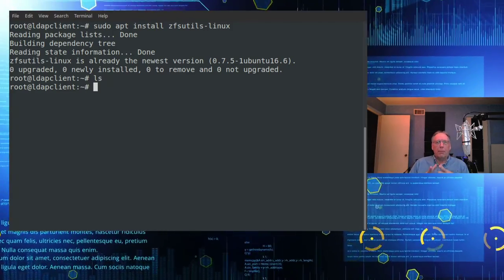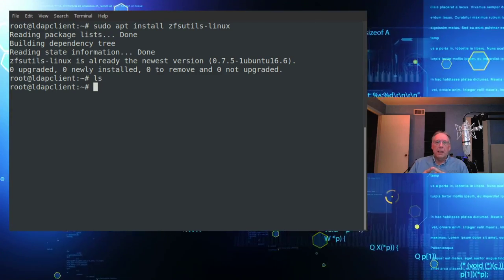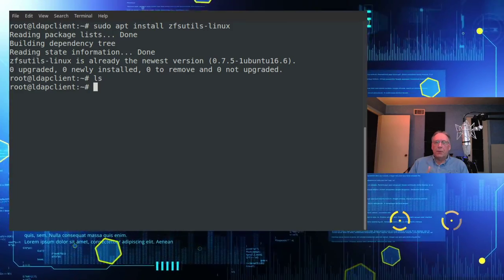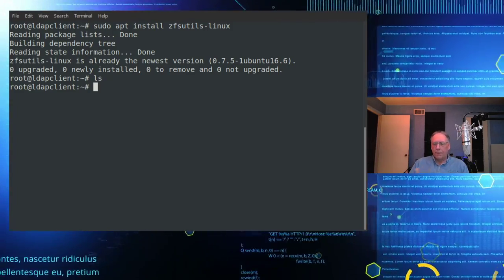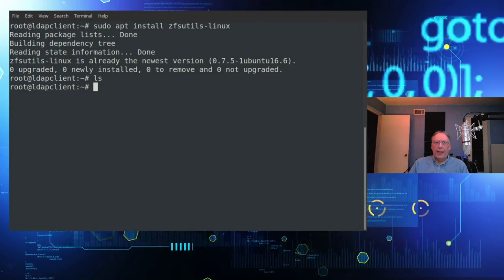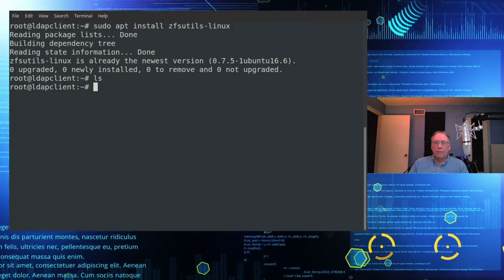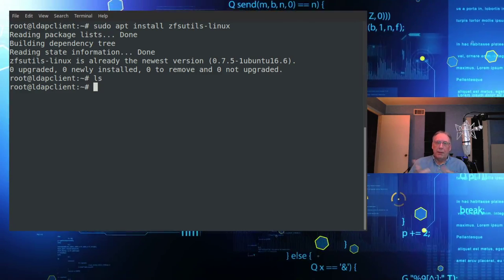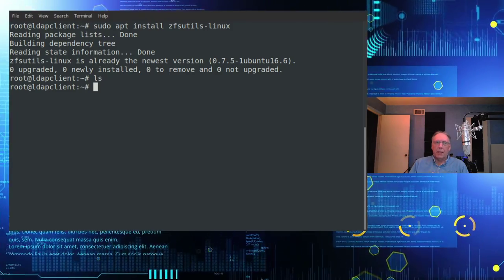First of all, you'll probably want to be root when you're running these ZFS commands. So two things you need to know. First, ZFS works with something called a pool and something called a dataset. A pool is a collection of disk drives. That is the equivalent, I guess, in Linux of a volume. So if you had one drive, then you would have a single pool with a single drive in it.